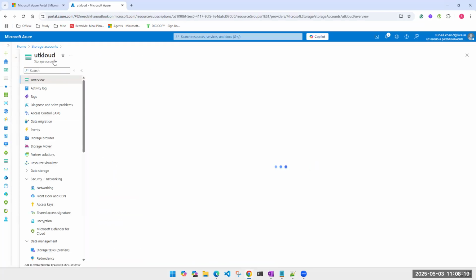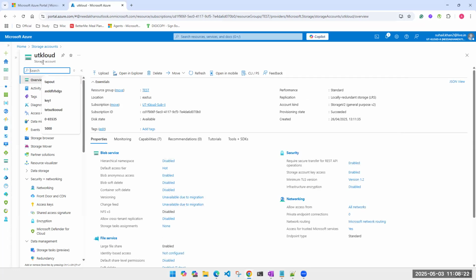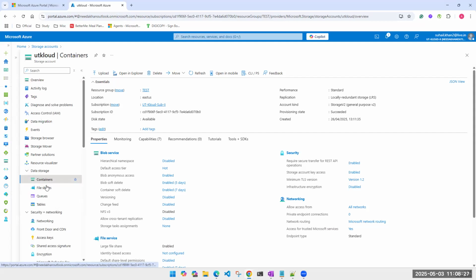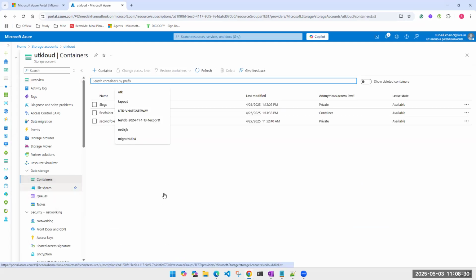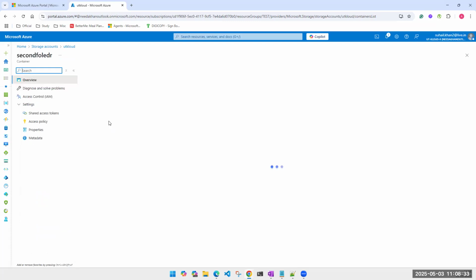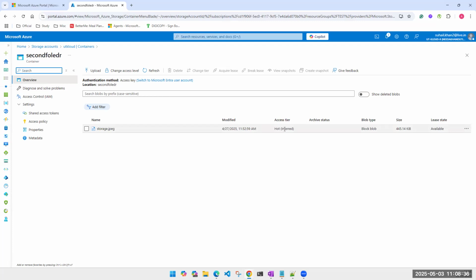For example, if I have this storage account, under this storage account, if I have my containers, under my container, if I have a blob. Now this blob, it is in hot tier. Maybe I'm using it very frequently, hence I've kept it in hot tier. Or maybe client doesn't know about it, right? So it's your job to let him know that if this is a file which is not being used frequently, maybe you're just going to use it once in a year, then keep it in cool tier or cold tier, right? Or maybe an archive tier will also work. This understanding you should have.